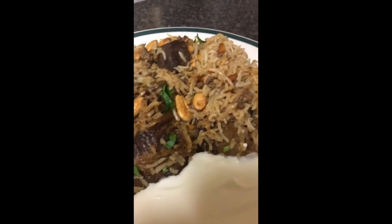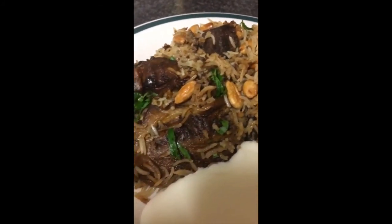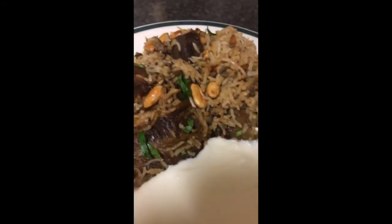And this is how your rice will look once it's all tipped over and served with yogurt or a salad or whatever you prefer.